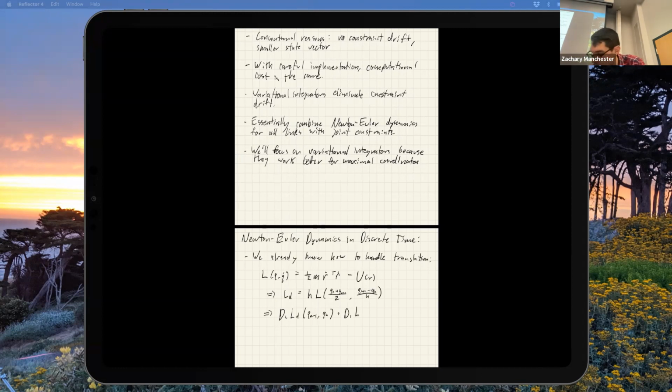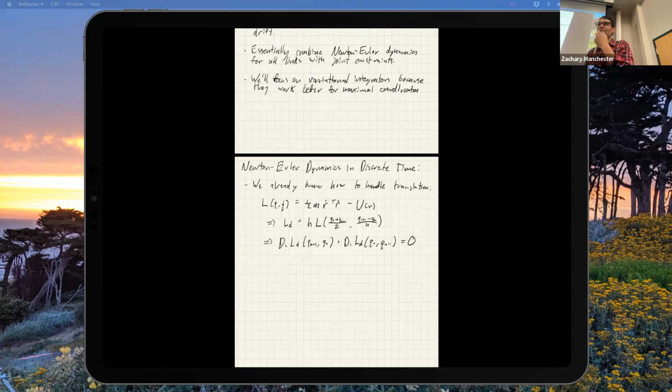And remember, we're going to do this again for the attitude case. Basically, we derived this a few different ways. The simplest way, the Zach way, is to write down the discrete action sum over just 3 knot points, with the endpoints fixed. All you have to do is take the gradient with respect to the middle knot point, and then this equation pops out. You can also do the index gymnastics thing, where you write down the whole sum and do that integration by parts index manipulation trick, which we also did. That's the classic way, but we're going to do it the Zach way today because it's easier.